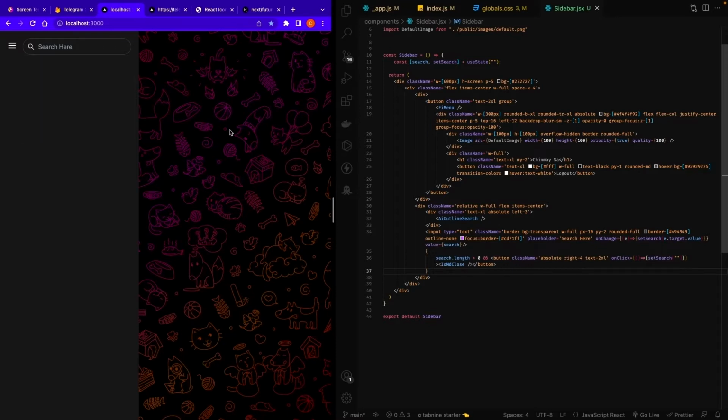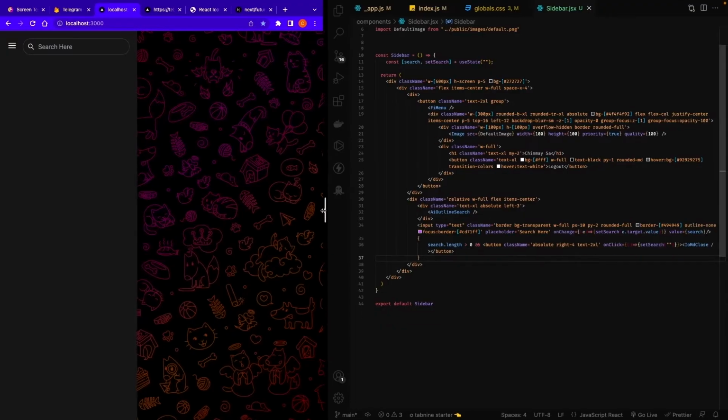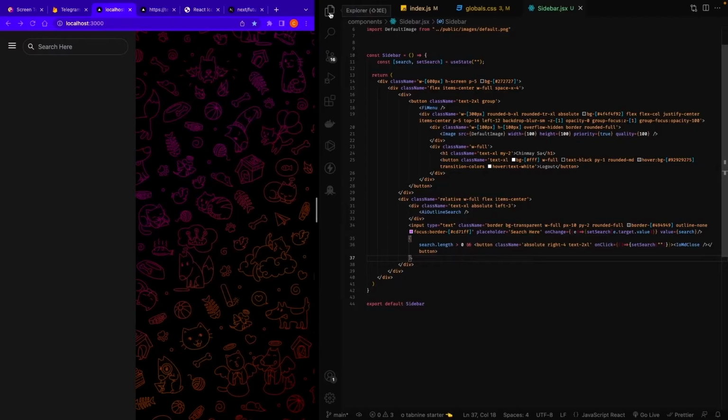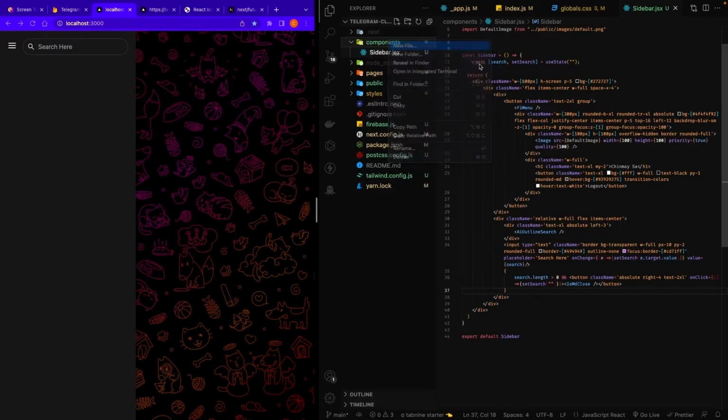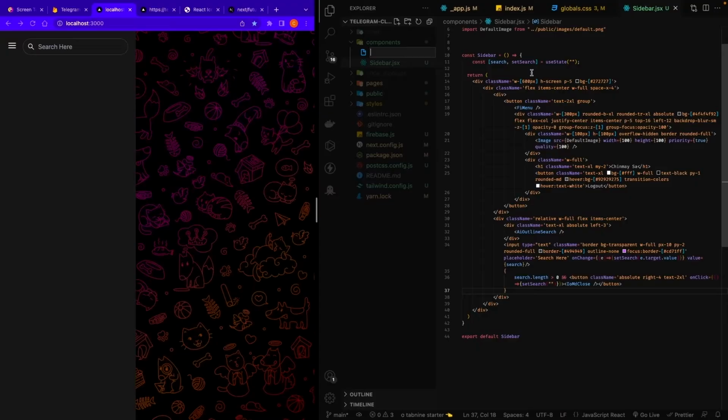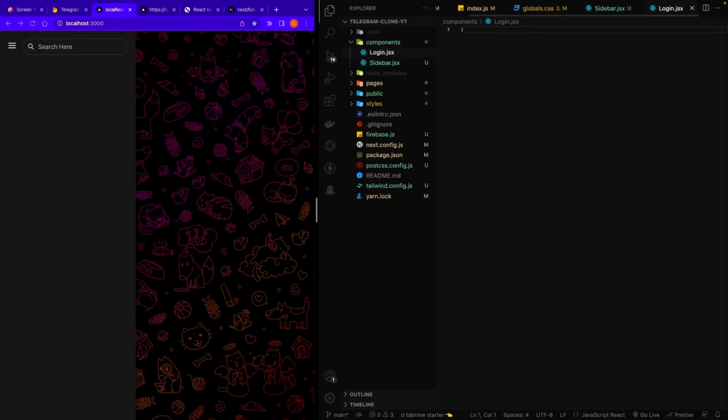Now we are going to see the authentication part, right? So for that, I'm going to create another file and name it login.jsx. Hit enter, RAFCE. Save this thing.